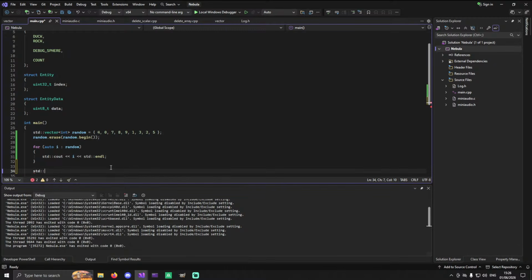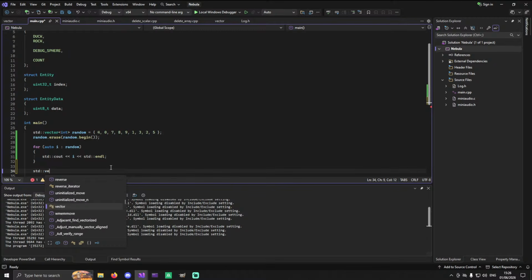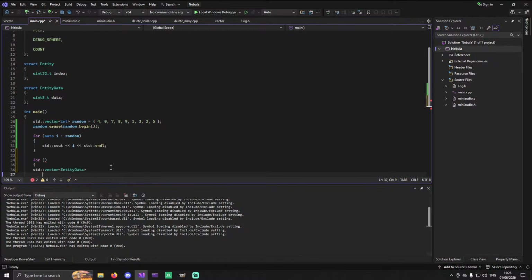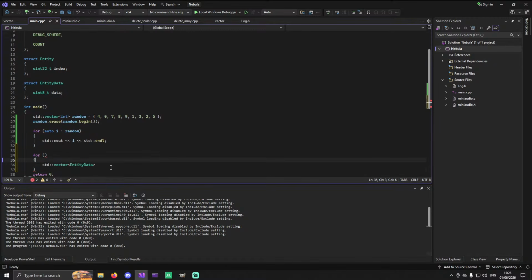There are 2 issues. These values are supposed to be, let's say, entity data. I'm going to put this in a for loop just for simplicity, so excuse me a minute.